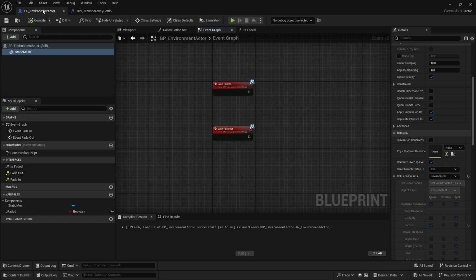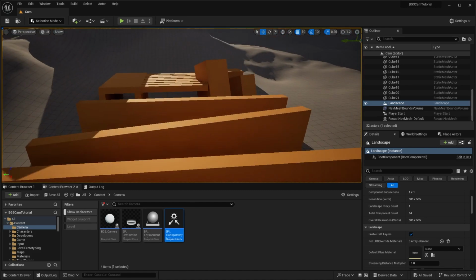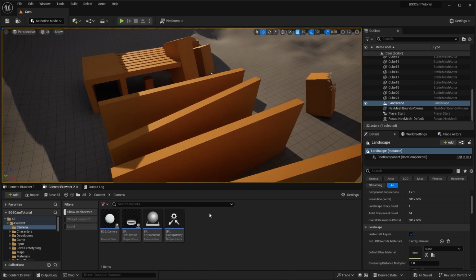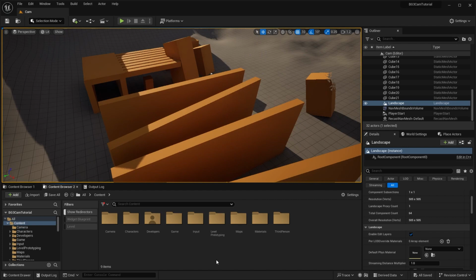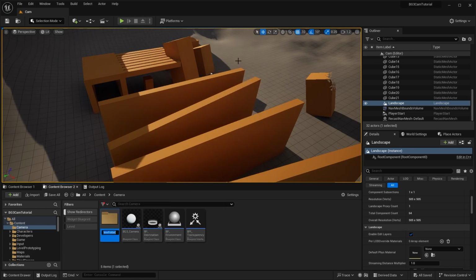But the reason why we're setting up an environment actor is because this is going to be our parent class for just basic environment actors. And we're going to make a standard one here for pretty much what we've already been setting up, just these walls. I probably shouldn't have done that in the camera folder, but well, we're working in here now. Let's go new folder, environment.